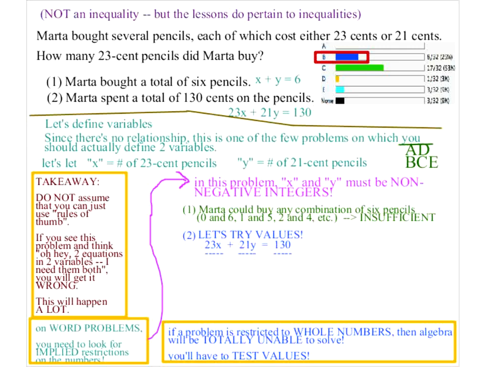So what you do is you just try the numbers. You don't need to think about common divisors, you don't need to do any crazy algebra, you don't need to do any of this stuff. You just say, okay, 23x could be 0, it could be 23, it could be 46, it could be 69, it could be 92, or it could be 115. Those are the only multiples of 23 that are less than 130.